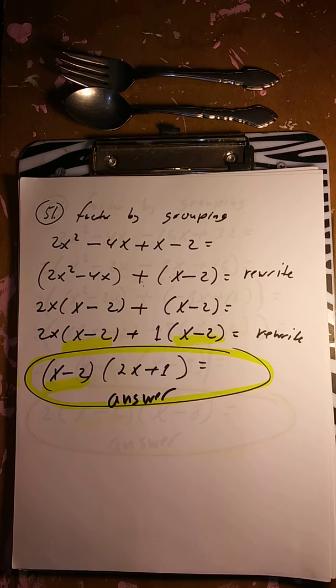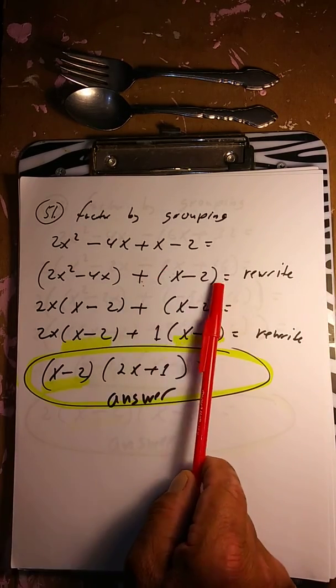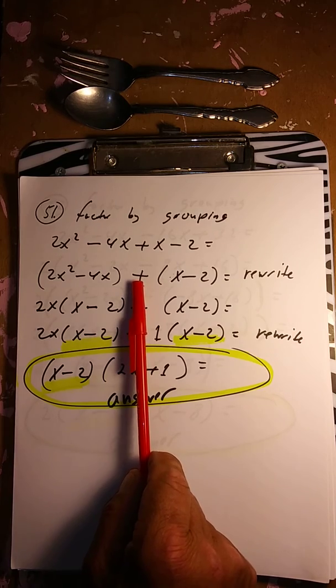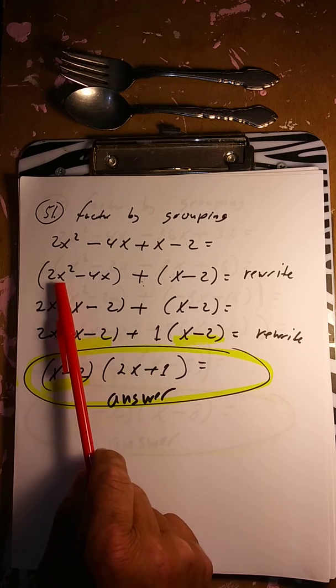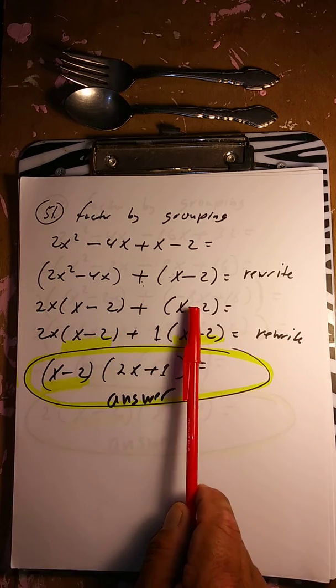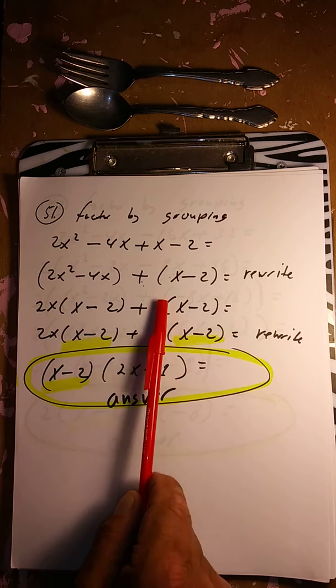All right. Factor by grouping. What does that mean? Group the first two. Put a plus sign. Second one, put a plus sign right here in the middle. Always. Now you start doing stuff with them. Factor the 2x. Greatest common factor is 2x times that is 2x squared. 2x times that is negative 4x. This one, I can't take anything out. So I'm just going to put a 1, because 1 times that is the same thing.